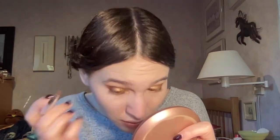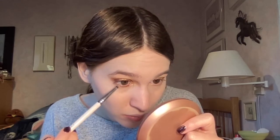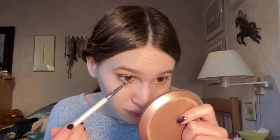for me right now. Even though this is a more cool-toned neutral palette, because cool tones are in right now. Even though we've had cool tones for forever, cool tones are really trendy right now. And a lot of brands are coming out with cool toned eyeshadow palettes. Makeup by Mario just came out with one, and honestly, it's such a beautiful palette. There's so many good palettes out there right now, but since I just got this one, I don't need that one. You know, Colourpop wins over the mainstream brands all the time for me.